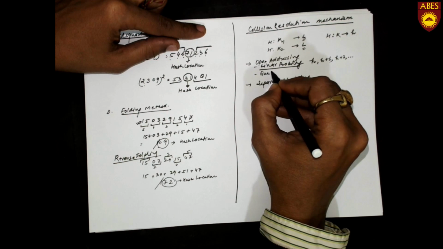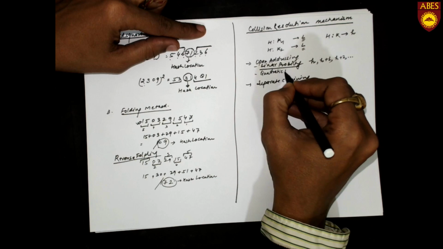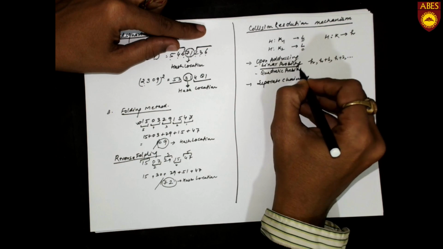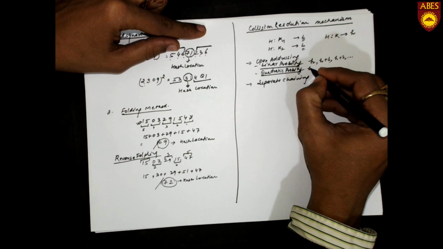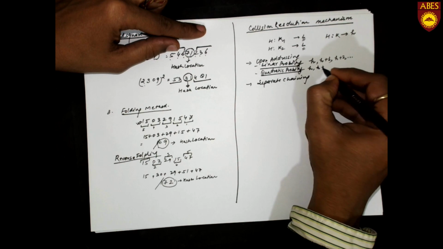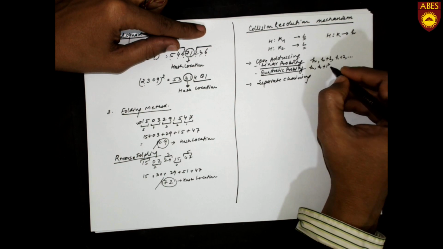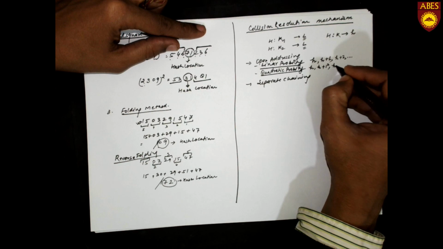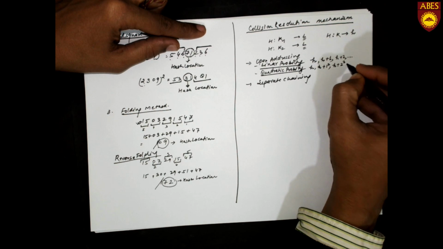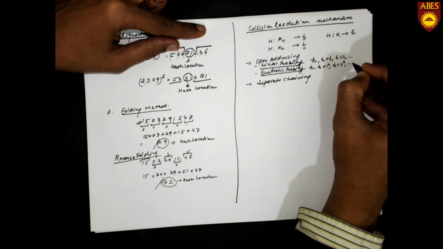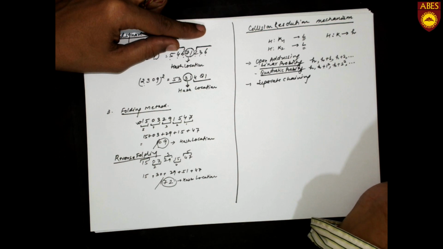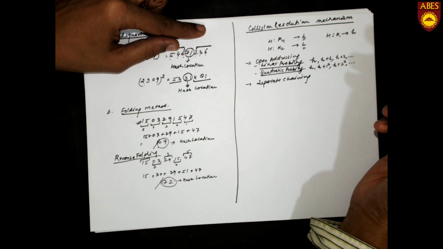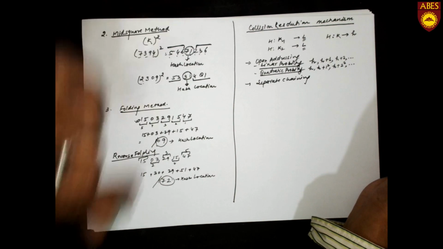Another method is quadratic probing. The quadratic probing method suggests that if location H is busy, go and look for the location H plus 1 square. If this location is also busy, go and look for the location H plus 2 square. If that location is free, store the key value there, and so on and so forth. We look for locations like this, and whichever location we find free, we store our element there.